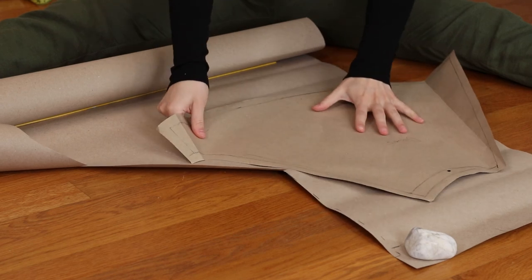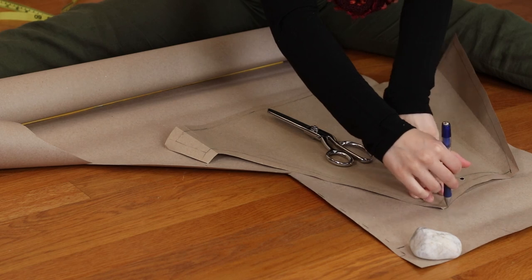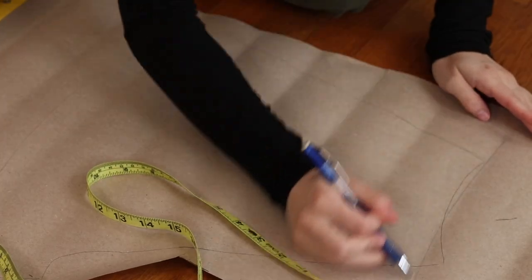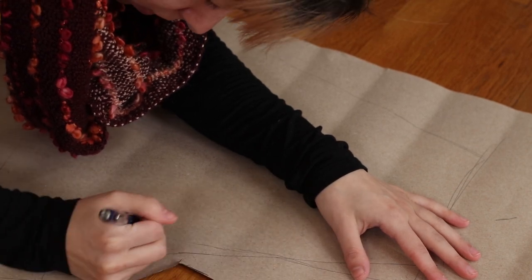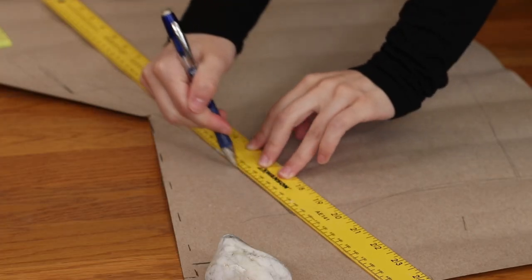For the drawers, I started with my old drawers pattern. I traced it out and then pretty much immediately forgot about it and drew a new drawers pattern on top of it. The new pattern is a little bit shorter with a narrower leg and a wider waist.